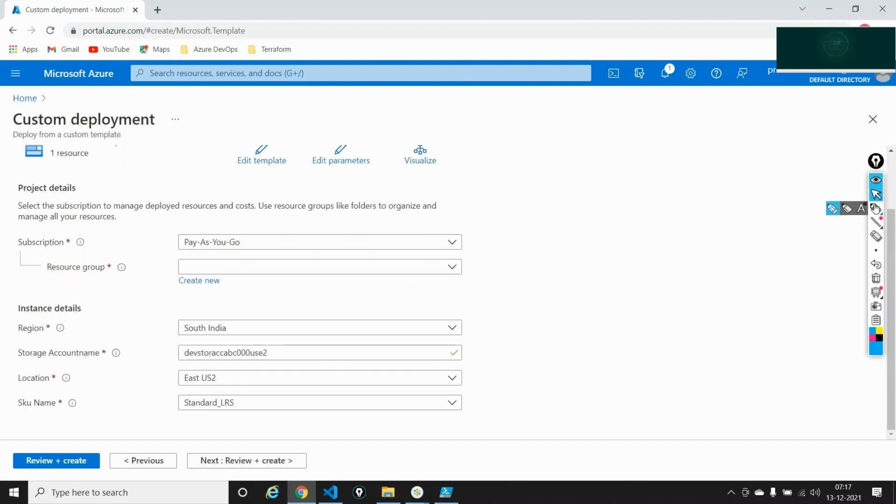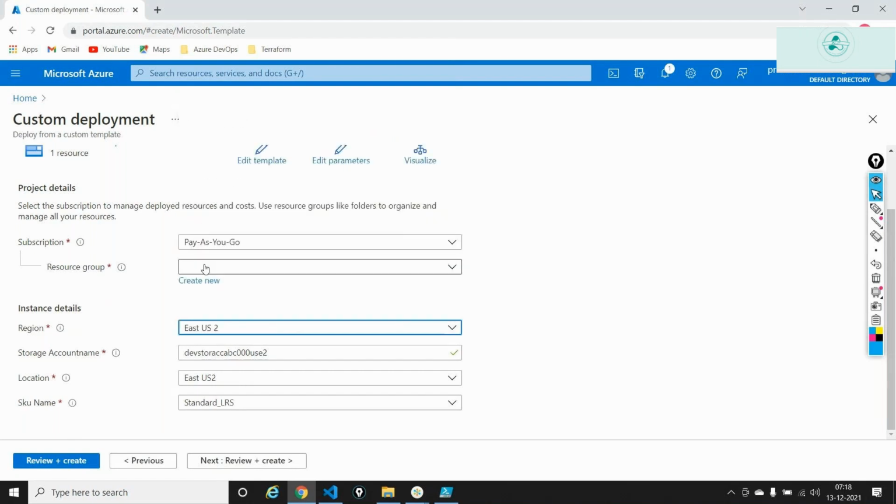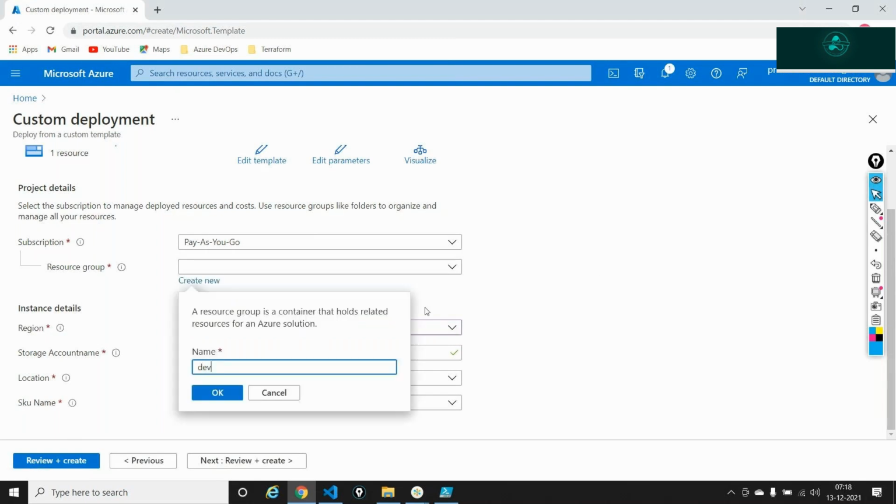As and when I do that save, right? Now it's picking up those values from here. It's saying, okay, fine, region. So I'll have to choose a different region out here. I'll say it is East US2 and this is the region for the resource group as such. Okay. Then I'll say, okay, fine. It can be test RG, but in my case, it's a development environment, right? So I'll say it is dev RG.